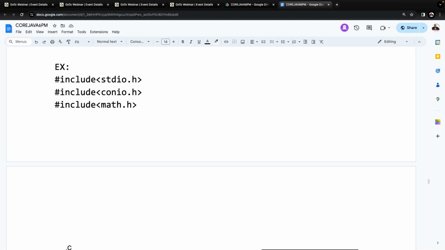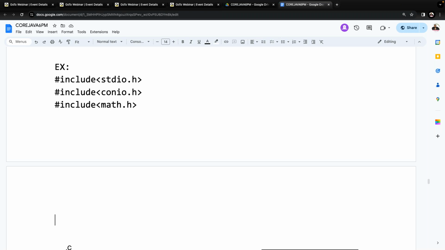When I compile my C program, what is the first phase in the compilation? Preprocessor. Inside the compilation, the first phase is the preprocessor. What will the preprocessor do when I compile this C program which includes these header files?